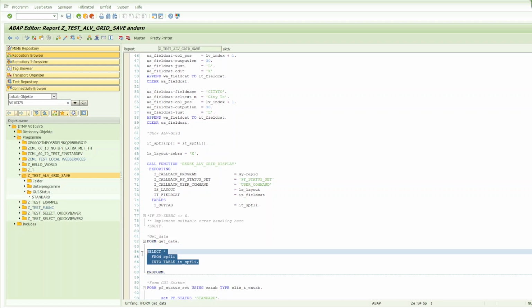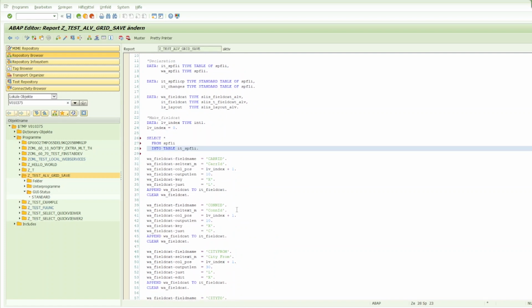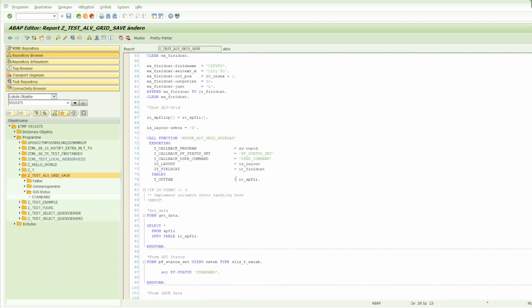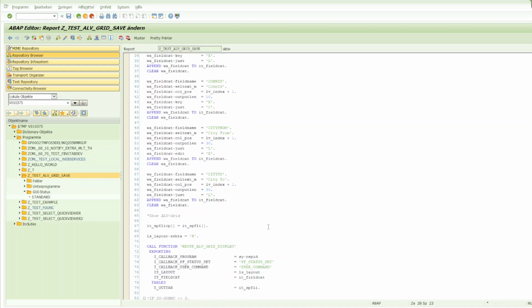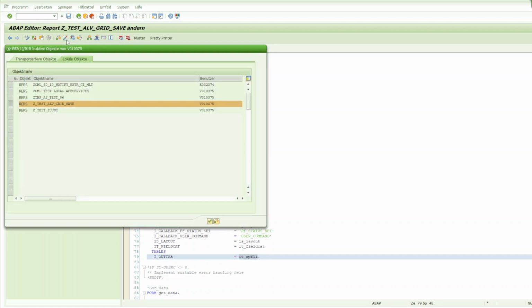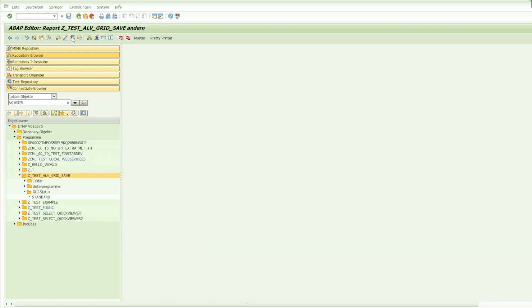Oh, actually, what we need is we need to leave the get data bar here, but we need also this one in the form. So, this can be done in different ways, but what we need is actually some more structure here. We need this to stay here because we use this part here in the call function. And now we can activate this once again, then execute the program once again.